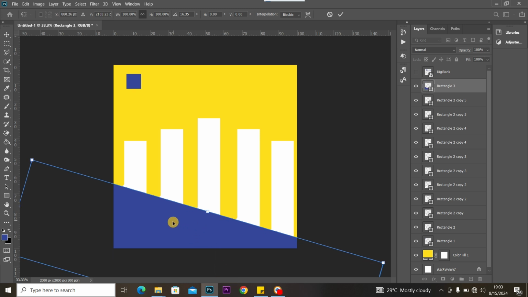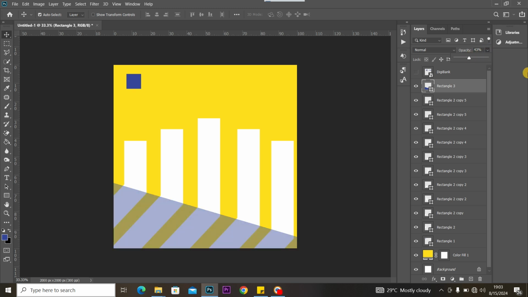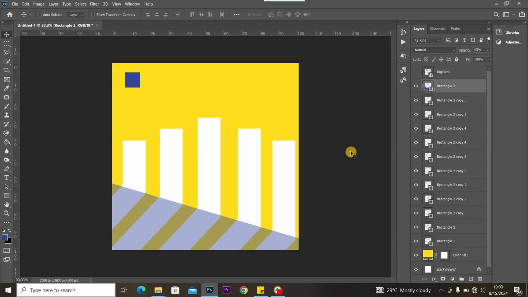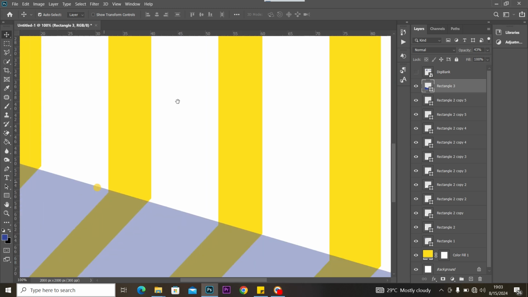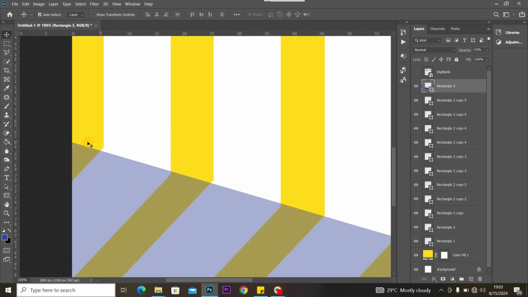Now I want to use this as a reference to make sure that all of these lines intersect, because I want to create something like a floor at this point. So once I position this here, I will just turn down its opacity a little so I can actually see where the intersections take place and make it look perfect. Then I'm going to do some slight modifications. I'll use the first one as a reference.